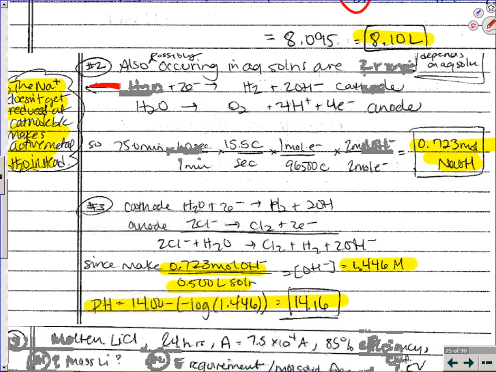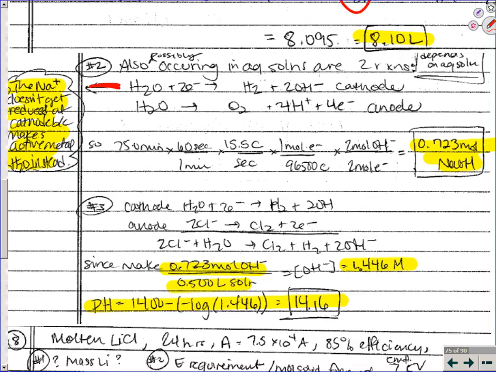So basically you have a half reaction. You have the electrons that are related to the 2 hydroxides that are formed. You're just doing your stoic again, but with reference to that mole ratio. So it's still said like 75 minutes, 75 or 750? 75, I think that's a decimal.